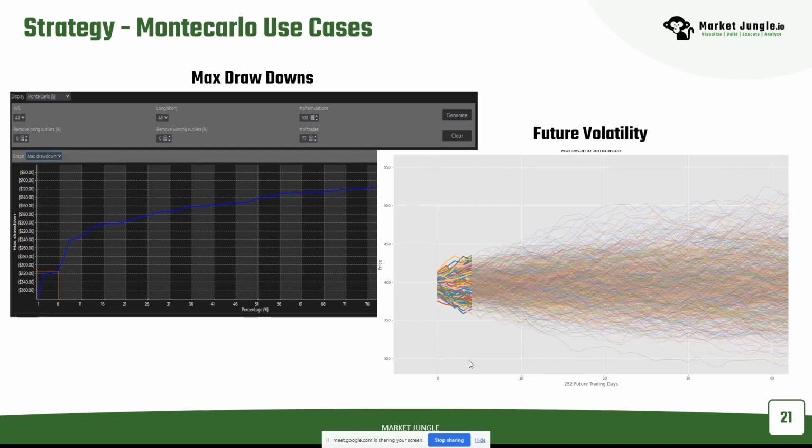So in this example, this was a Python script that I coded. You can see here that this colored part is where the data stopped, and then over here to the right-hand side is where the data projected out into the future. So I could look out 20 days into the future here, and I could say this particular Monte Carlo simulation was showing that the range of price could fall between here and here, and the most densely it's somewhere in here. So if I'm trying to trade based off volatility, I have an idea of where that's going to be in the future.